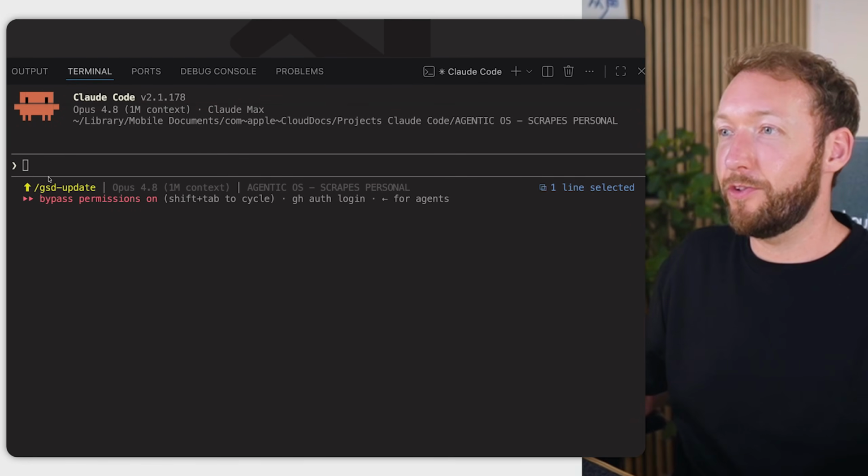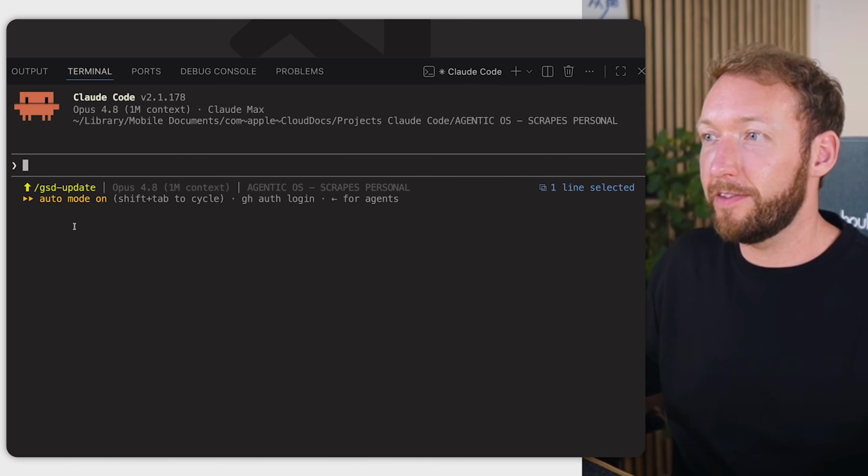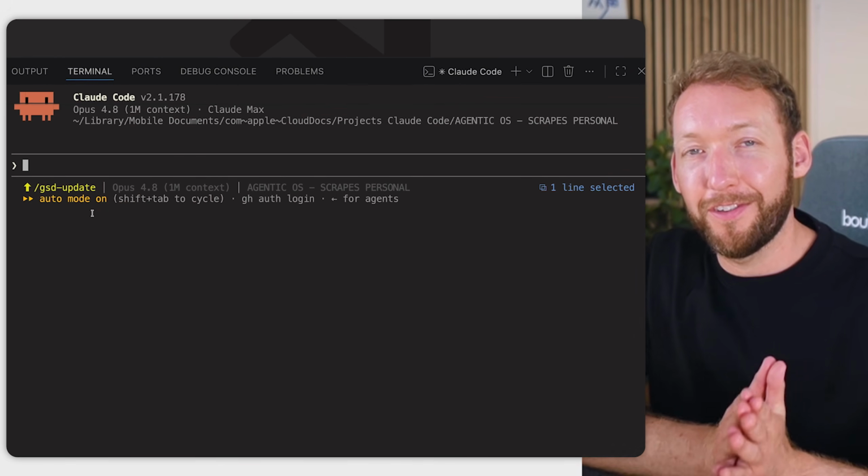You can basically switch on auto mode by hitting Shift Tab twice, so it stops asking for your permission for every single safe action. And in the background, this is basically running a classifier that checks each action on your behalf and only stops to ask you when something's genuinely risky. So Claude just gets on with the work, basically. You don't get bothered unless there's a decision that Claude genuinely thinks matters, like deleting your files, connecting to new external systems, etc. It will basically continue to run without you.